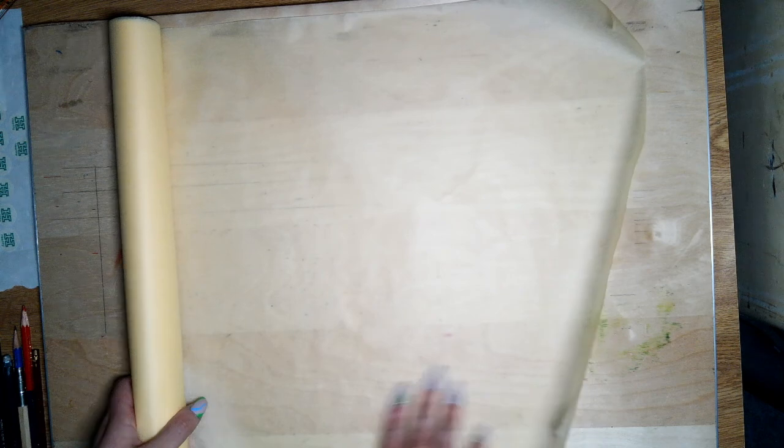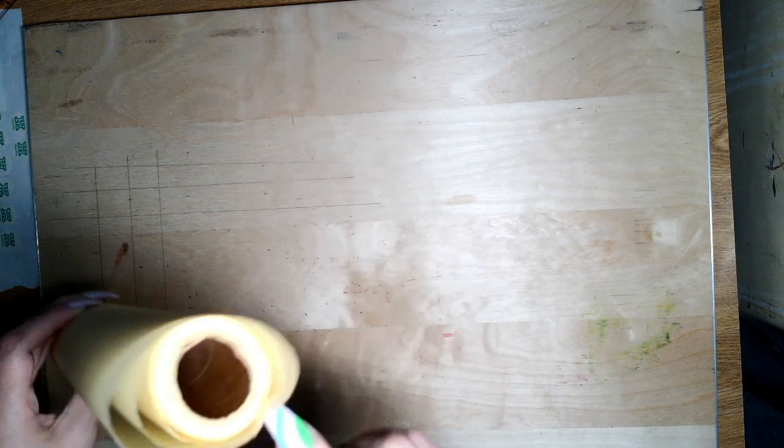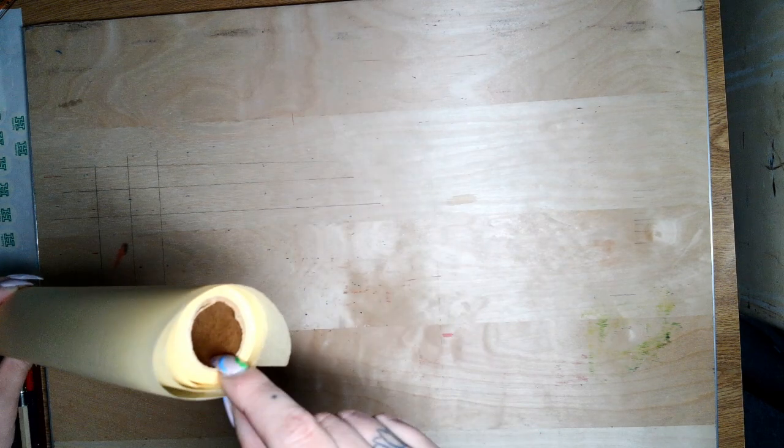Because tracing paper is usually how I just work out little problems. It's not what I would do any finalized drawings on. Another good thing you can do with a roll of tracing paper is you can get your aggression out and smash it on the side of a desk to make it so that it's no longer a perfect roll, a perfect circle. And that way it won't roll away on you when you're drawing with it.